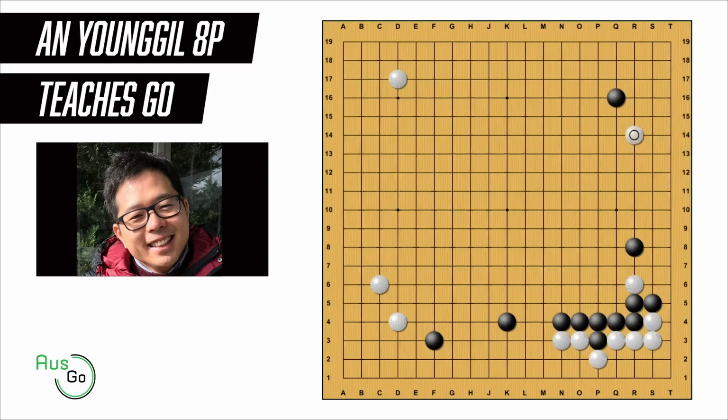So white approaches here on the right side, and black's pincer was really good. For example, if black just answers like this, which looks normal, then white might just extend. Even if black can attach here and play something like this, white is already happy, because white can settle on the right side pretty easily, and black cannot make a big territory once white settles down like that. So this was the right choice. It was a good choice.